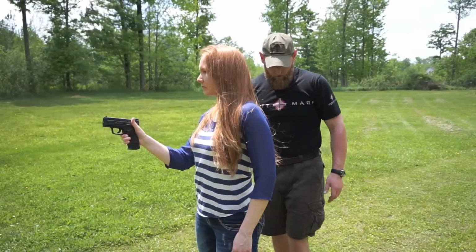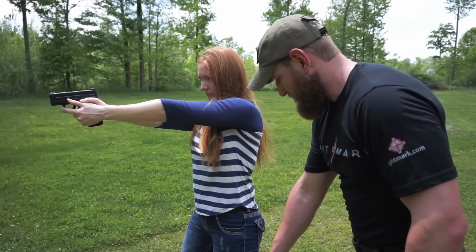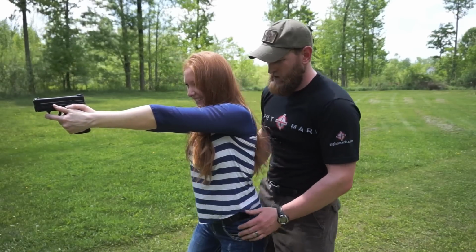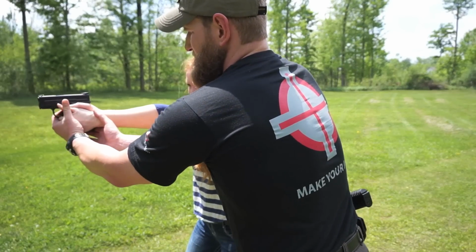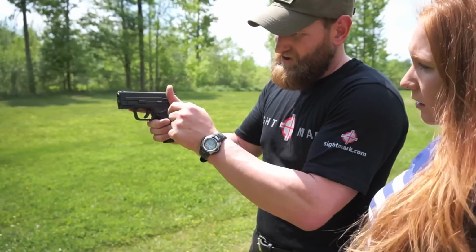So assume your good grip there. Okay, excellent. We're going to bend your knees a little bit with your weight forward a little bit. Okay? You're going to move forward a little bit. I use this with all my students. All right, excellent. A little bit of weight forward there, nice grip. We're extended here. Let's take our finger and put it under the trigger guard. Excellent, good grip there. And that's an excellent stance. So now we're going to talk about trigger control.